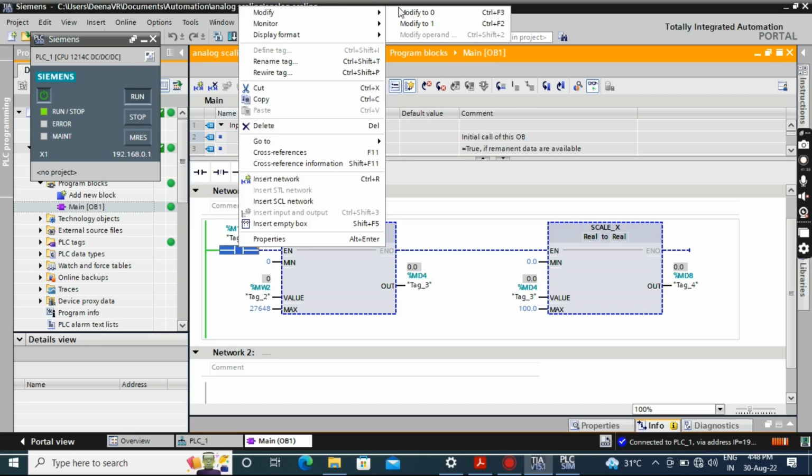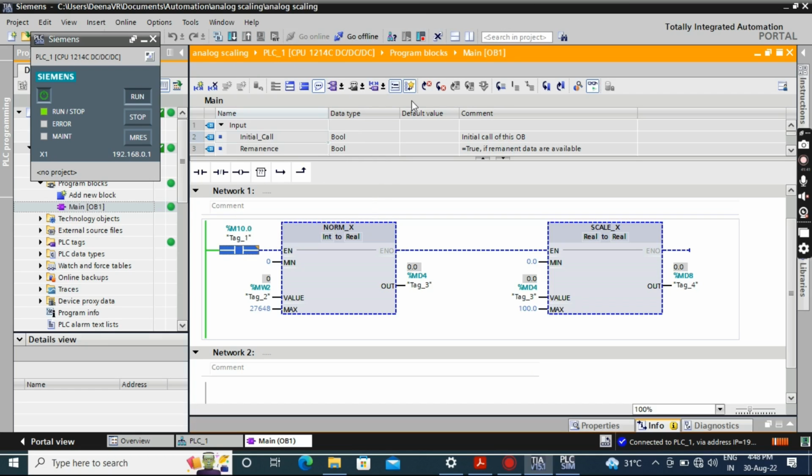In this, modify to 1. Here you can see I am giving 200 as my analog input. Here you can see the 0.7 percent temperature.